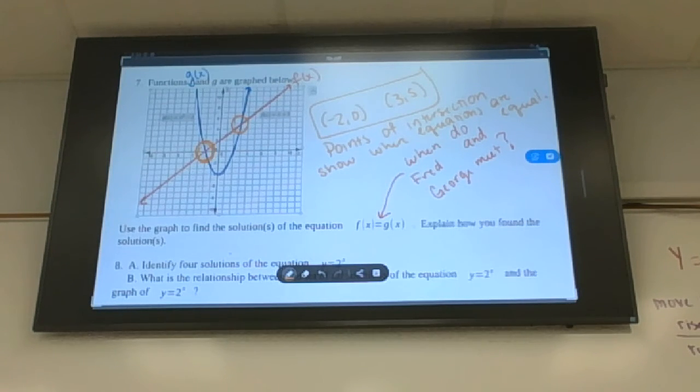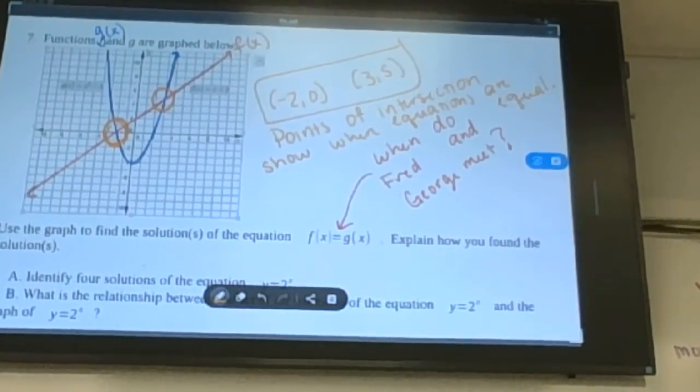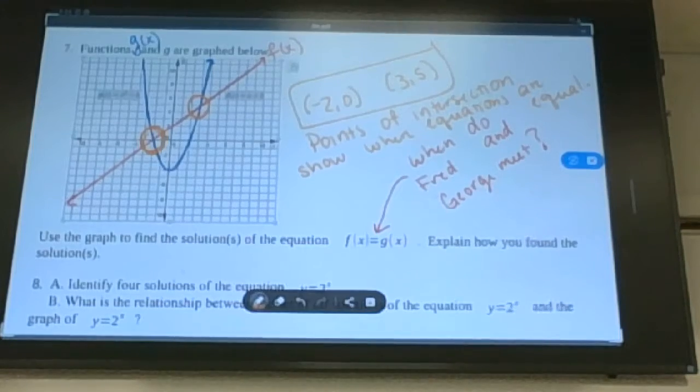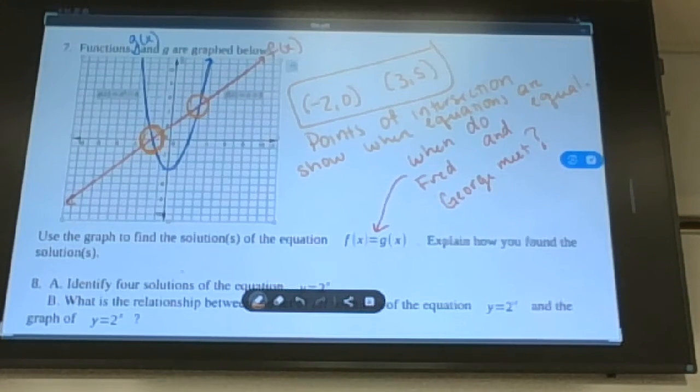We have to write this down. Yeah. These questions will be on your bell work quiz. These EOC questions, even though it's classwork. You do not have to draw this graph. You can just really write what I wrote in orange. Orange is the solution. The points of intersection show where equations are equal and our points are (-2, 0) and (3, 5). You just wrote the whole thing. It is an easy question, but since you've never seen it before, you go blank, you don't know what to do. But points of intersection.